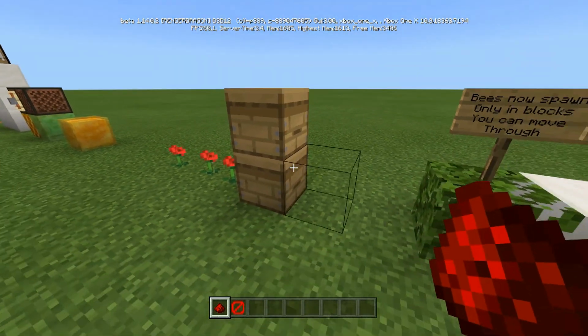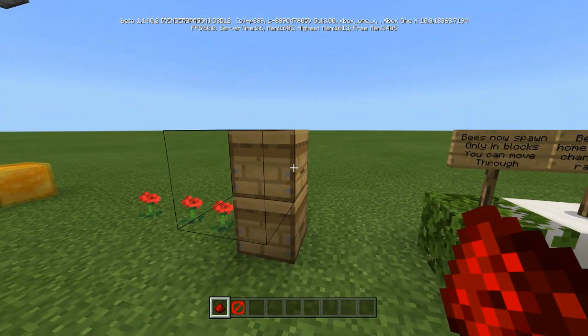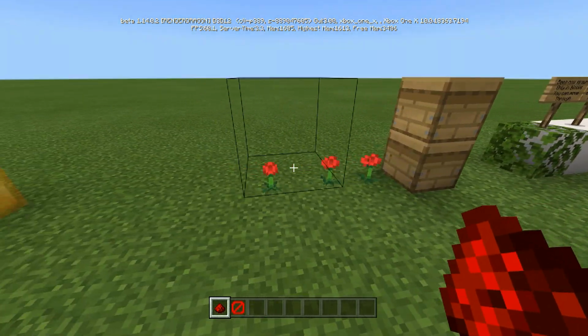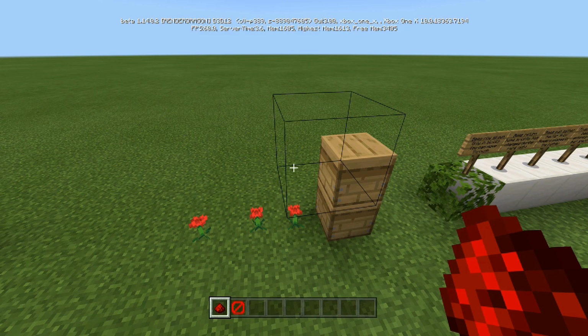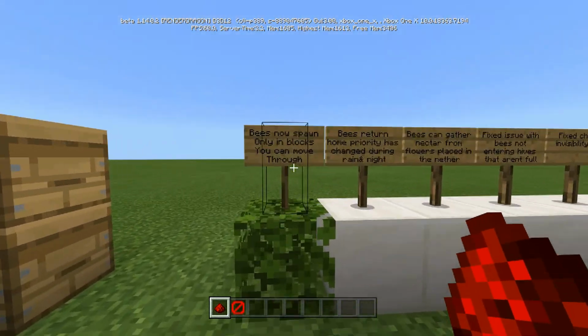Also, if the beehives are blocked in any way, they will not sit outside hovering like they once did. So that's kind of a good thing. But yeah, there's now a particle effect that goes on. And also, when you go to do a pick block on a bee, you'll get the egg. It's proper now. Before it wasn't working. So that's kind of cool.